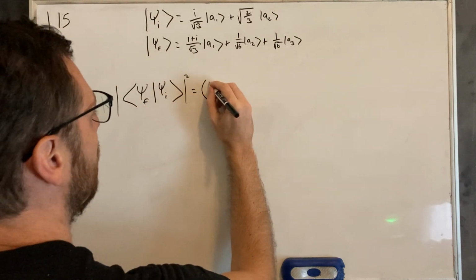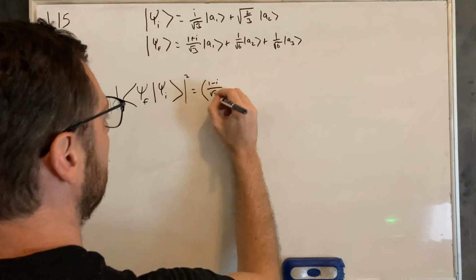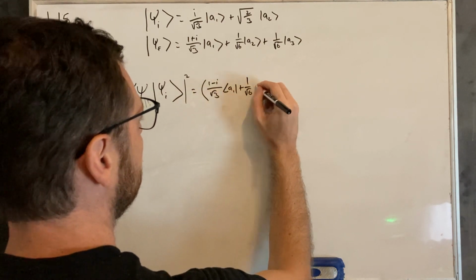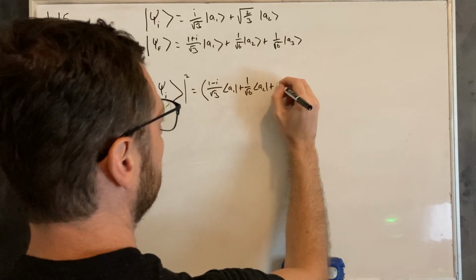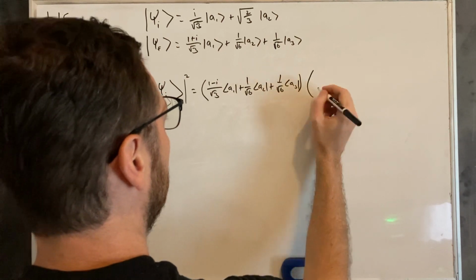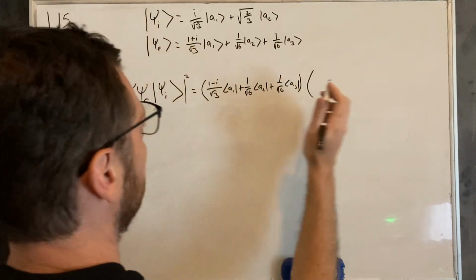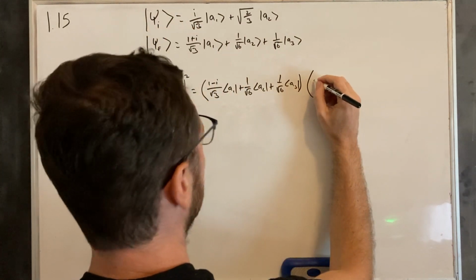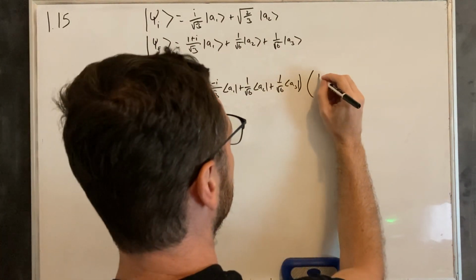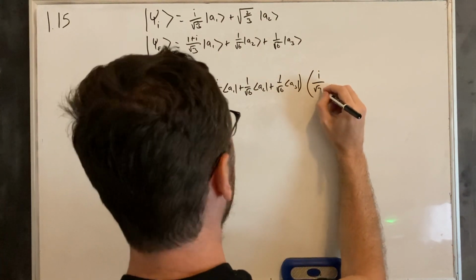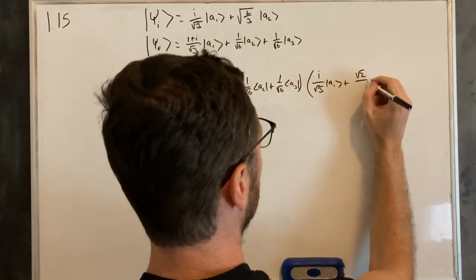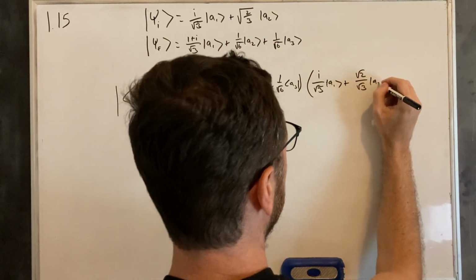final. So let's do 1 minus i over root 3 A1 plus 1 over root 6 A2 plus 1 over root 6 A3. And we're going to get the inner product with here, and this is an i also. So don't complex conjugate this because this is the ket. We're keeping the ket. So i over root 3 A1 plus root 2 over root 3 A2.